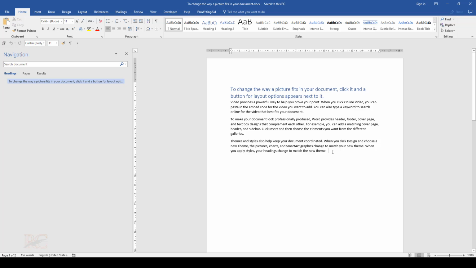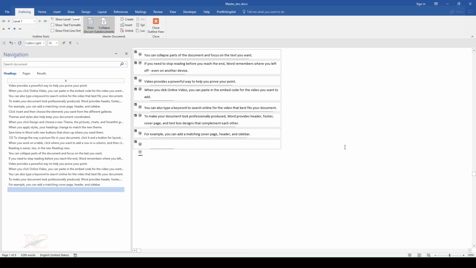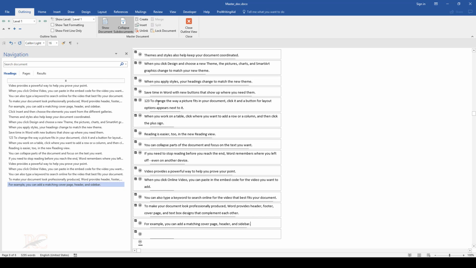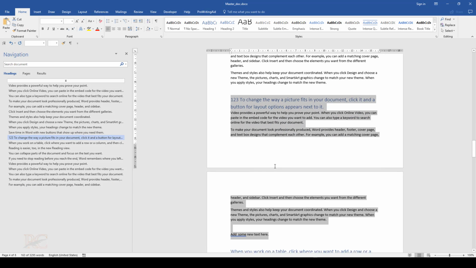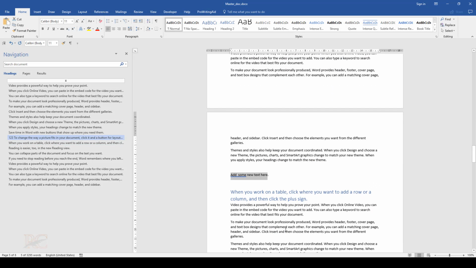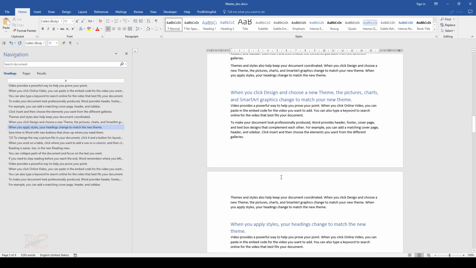So if I let me just change this to 1, 2, 3, and then I add some totally original, but some new text here, and then I save this and close the document. And there you can see 1, 2, 3 to add. So if I now close the outline view and go to that bit in the document, as you can see, that's automatically added. Okay, that's how you can do it.